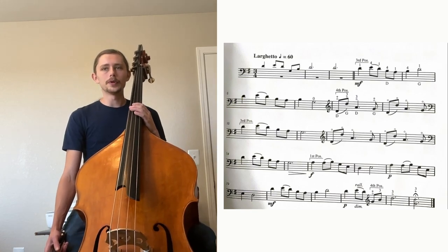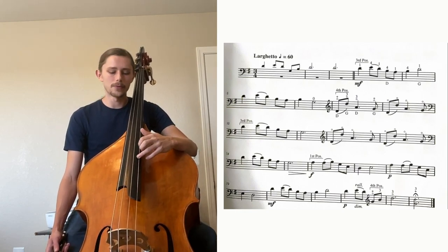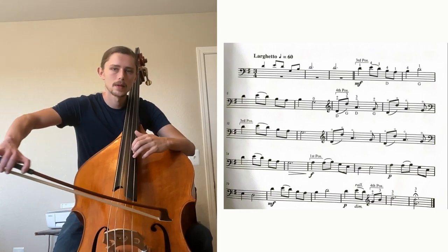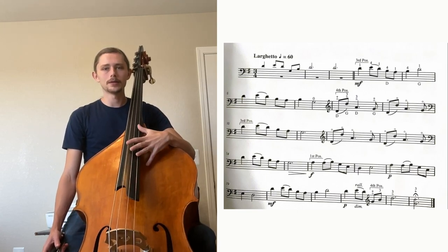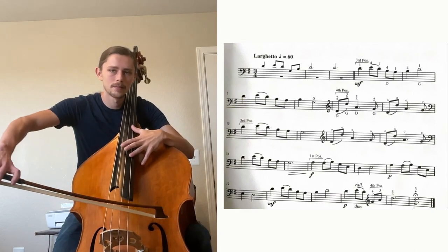So what we need to do for this one is find our D in fourth position, the D that we found several times now, that harmonic. And that gives us the note in the second last measure. And then we place our thumb on the string, touching the G harmonic. And then we get a D an octave higher.